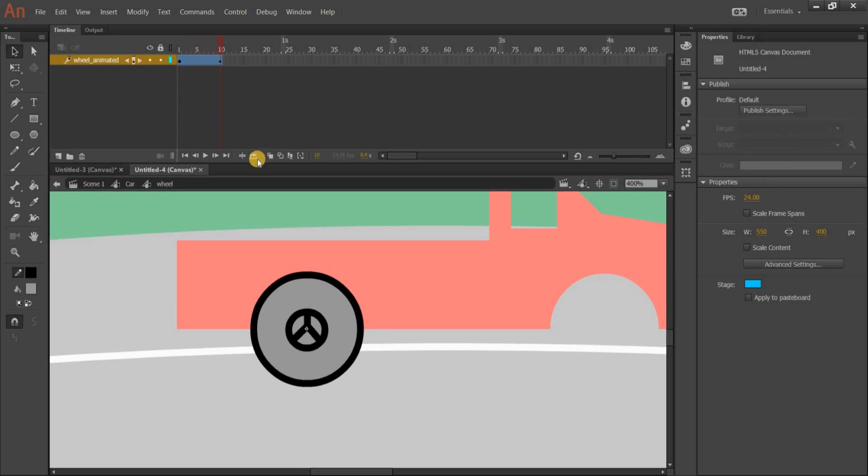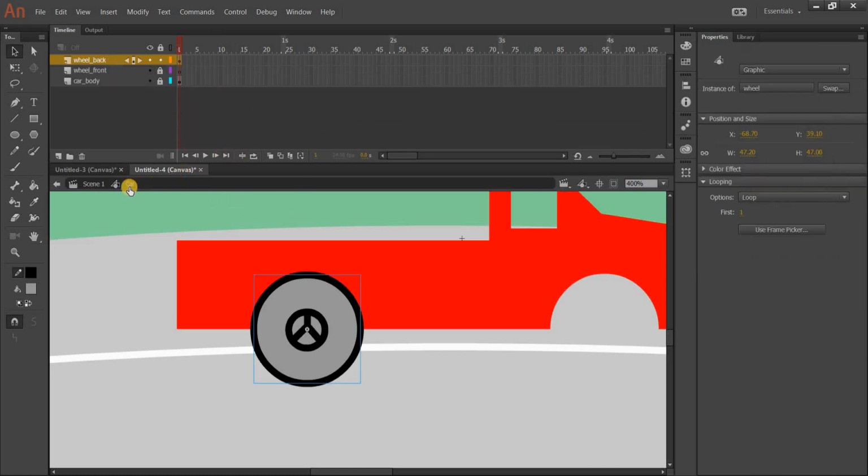And if I turn this button here, if I turn the loop on, drag it out to the whole thing and hit enter, that's sort of what it's going to look like. In fact, we can find out in a second if that's working. We're going to go back to car now.